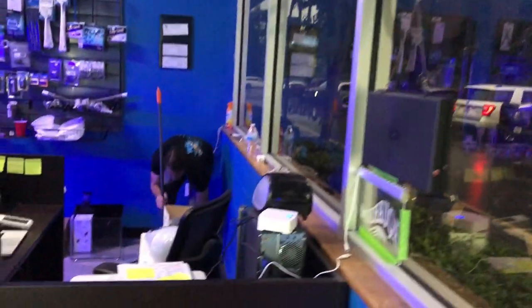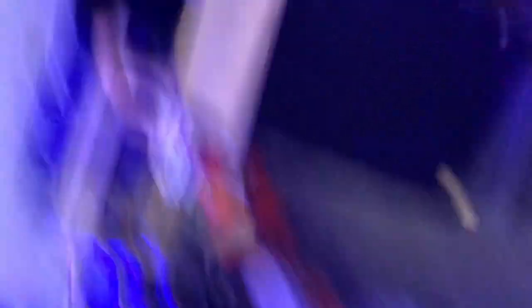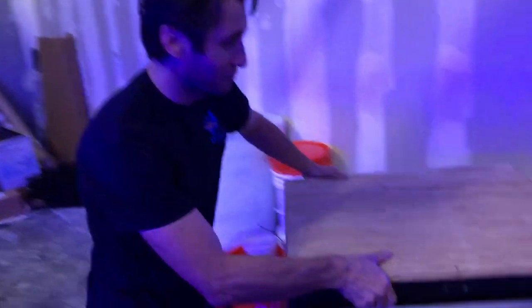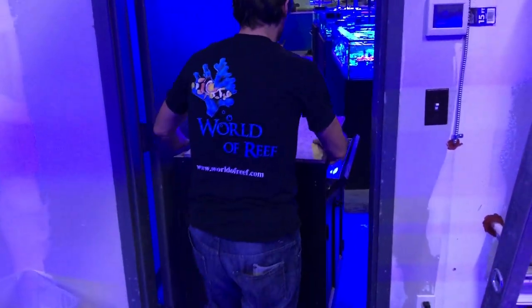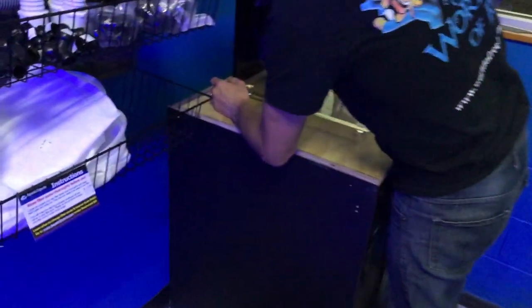The idea for the aquarium is that when you walk in, bam, it's right there. That's the idea for it. I think it's a pretty good idea — it's going to be a great location. Our windows are pretty tinted so we don't have anything to worry about. I think it'll be a good spot. I use technology to work for our benefit. Alright guys, we've got the tank on the stand. Stand is in place.